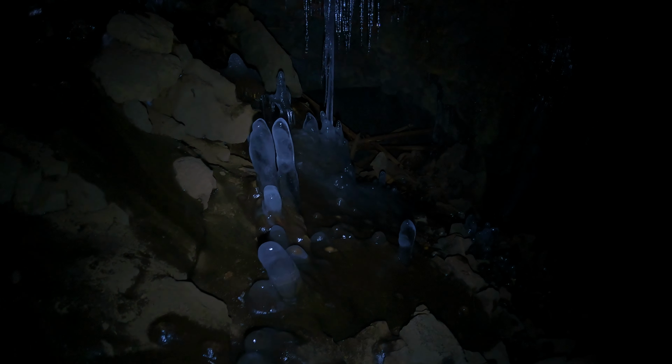I'm not sure if the temperature's above or below freezing here, but there's a lot of liquid water dripping from above. Of course, that just means that the rock above me is above freezing. Doesn't really prove the air is below freezing or above freezing. Okay, so now, let's see if I can get down here. I see where I want to go, just not convinced it's the greatest idea.